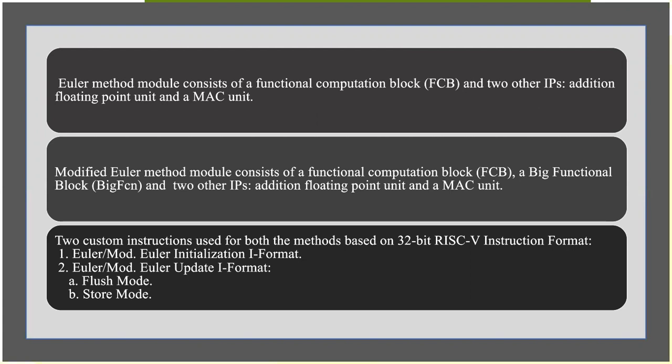There are two custom instructions used for both methods, based on the 32-bit RISC-V instruction format, which are the Euler or modified Euler initialization instruction format, as well as the Euler or modified Euler update instruction format. This update instruction format has two different modes, which are the flash mode as well as the store mode.